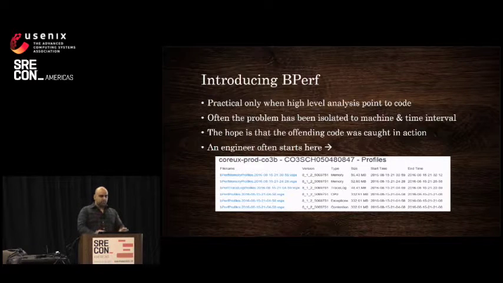And so this is a sort of a simple view. I don't have network connectivity, otherwise I would have shown you. This is what essentially an engineer does. He basically identifies the data center, which is on the left side, and the machine name, and he has identified in this case, in August of 2016, between this start time and end time, they're trying to look at either a memory, CPU, or exception profile. We also track contention. That means every time there's a lock in the code that's contended, that's also logged and available.